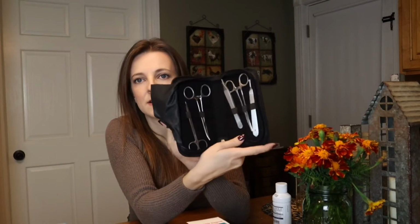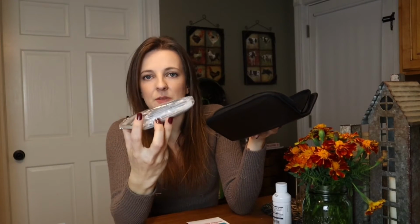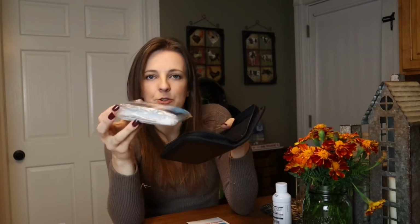And then for big wounds, I wanted to be able to suture them up. So I bought this kit on Amazon. It comes with a little carrying case, and then inside there are these stainless steel tools. It also came with several packets of sutures. Each of these packets, I don't want to open them up, is sterile, and it includes the needle and the suture, the string itself. It's got several different types in there. They also included some sterile surgical blades, so that's nice. I wanted some additional sutures, so I did buy an additional box. This is a pack of 28, and these are both absorbable and non-absorbable sutures, so those are for different uses. But yeah, these are surprisingly affordable.